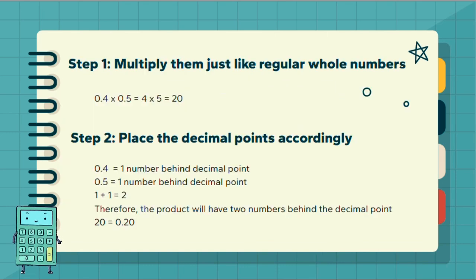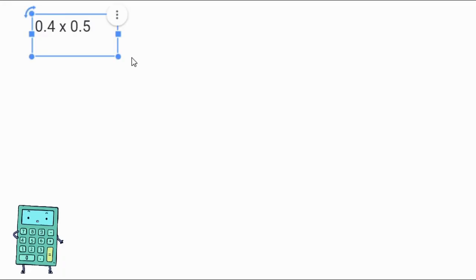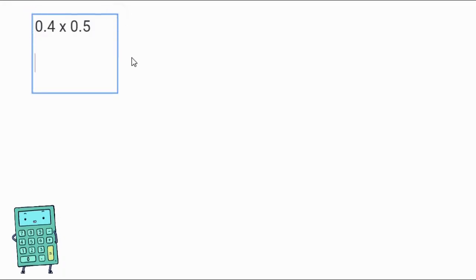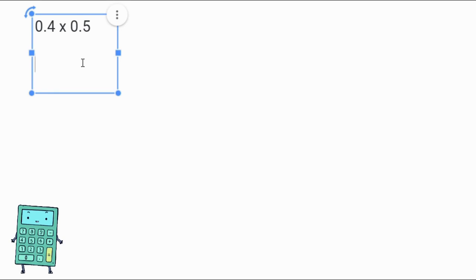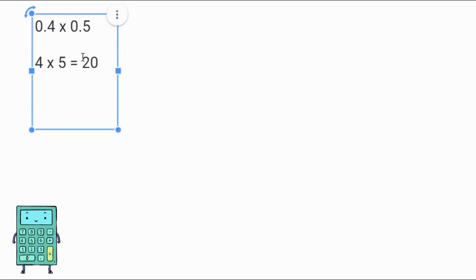Okay, so you can pause the video here and write down some notes if you want, but I think the best way to learn this is to do it step by step, so that's what we're gonna do. Here is our question, 0.4 times 0.5. So step 1 is temporarily forgetting about these decimal points, which seems a little bit redundant, but you'll understand soon. So we're just going to ignore them, and we're going to write down the numbers without the points. So 4 times 5 is 20. Now we're going to get back to the points.